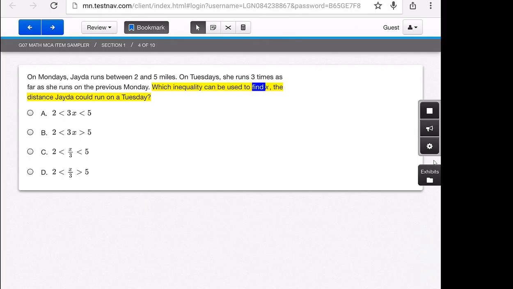Which inequality can be used to find x, the distance Jada could run on a Tuesday? I think that's a great option. Each one of you will have headphones and you can always play, highlight the sentences, change the volume of the voice, or choose if you want to replay over and over again.